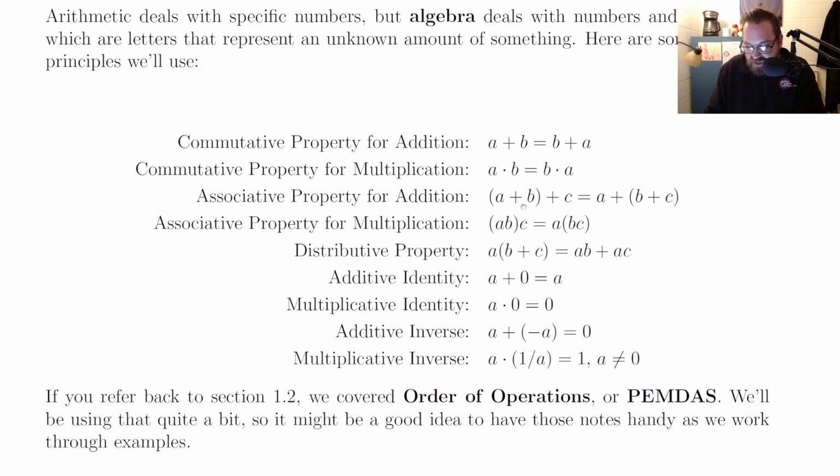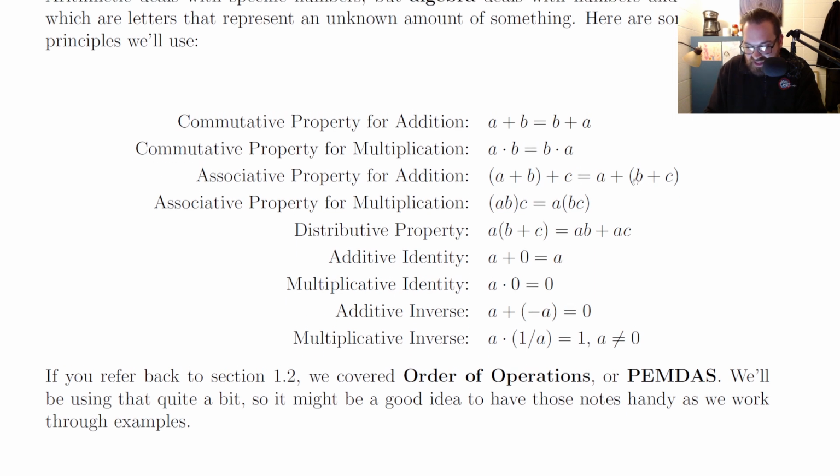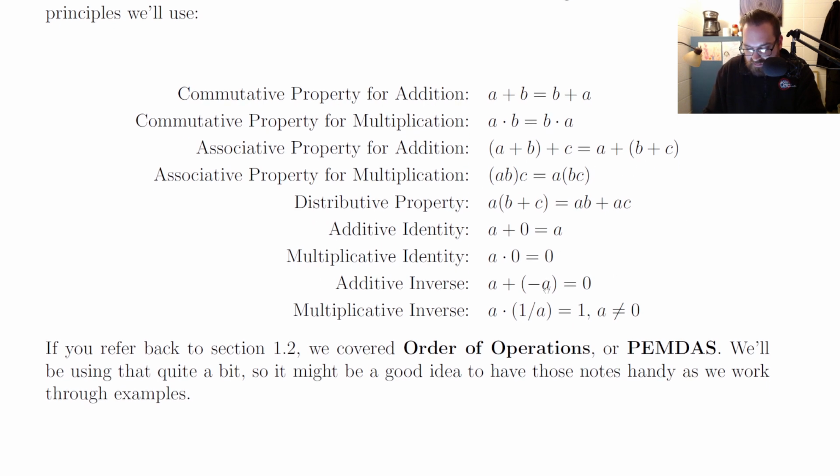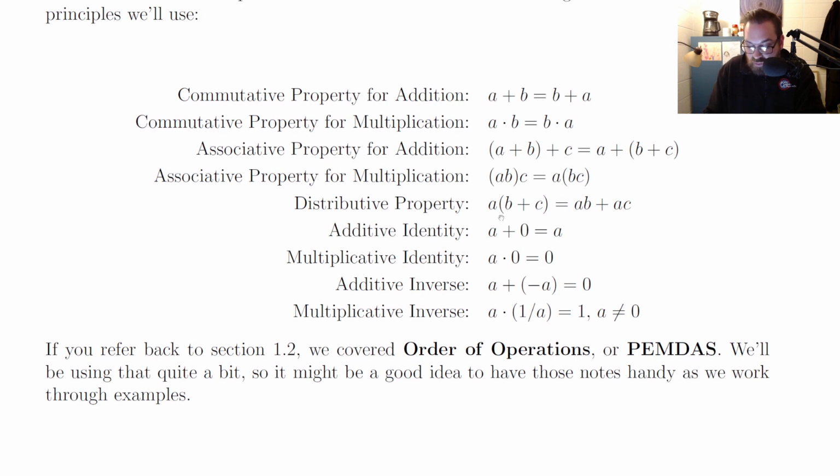The associative property, we'll talk a little bit about this because we have to deal with negative signs when we start getting into the examples. But in practice, these things are exactly the same. We can just associate the first two together and the last two together. Distributive property, this is kind of an important one. We'll see quite a bit of the distribution. And what we do in the distributive property is we take the a value and we're going to multiply it by both pieces that are attached or associated right there.